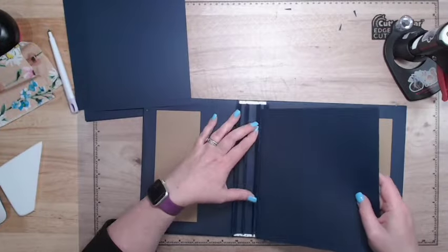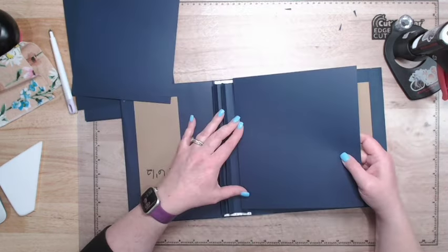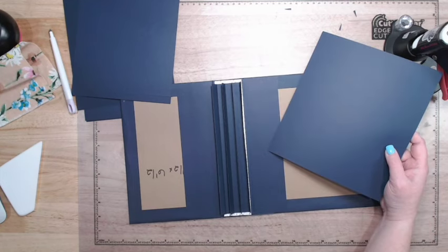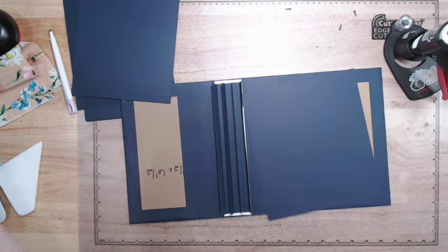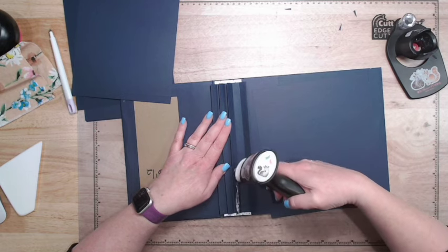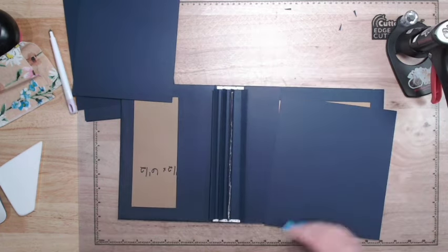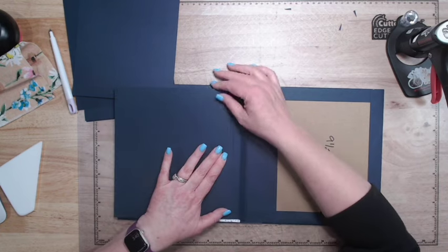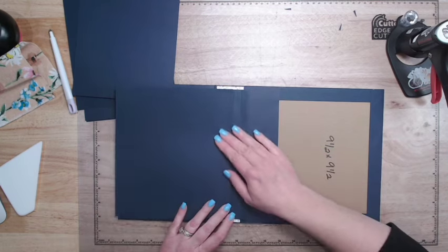Okay, so what we're going to do, you're going to take your base. You're going to glue that to your hinge about an eighth of an inch or so from the center. And I actually made myself a little tool to help with this, but I'm not quite ready to show it to you guys yet, in part because I don't have the capability of scaling and making them for you guys. So I'm gonna just keep that to myself for now until I figure that much of it out. But we're just gonna go right onto the hinge. And we're going to stay about an eighth of an inch up. Okay.